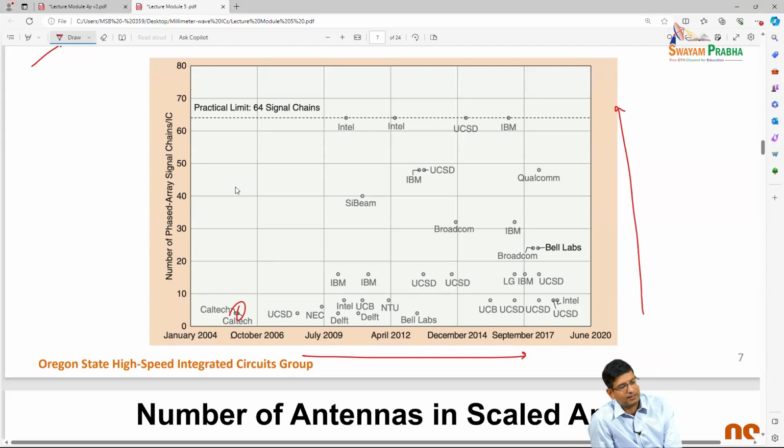But there is a practical limit of 64 signal chains, because then the IC becomes very large, and you're also asking the question about how reliable your system is, because if one IC fails, you're losing 64 elements, so there are trade-offs associated with that, right? And also the reticle size of a mask in a CMOS manufacturing process, right, can be a constraint. But more than that, the real constraint is what is a commercial unit cell tile that actually makes sense, right?